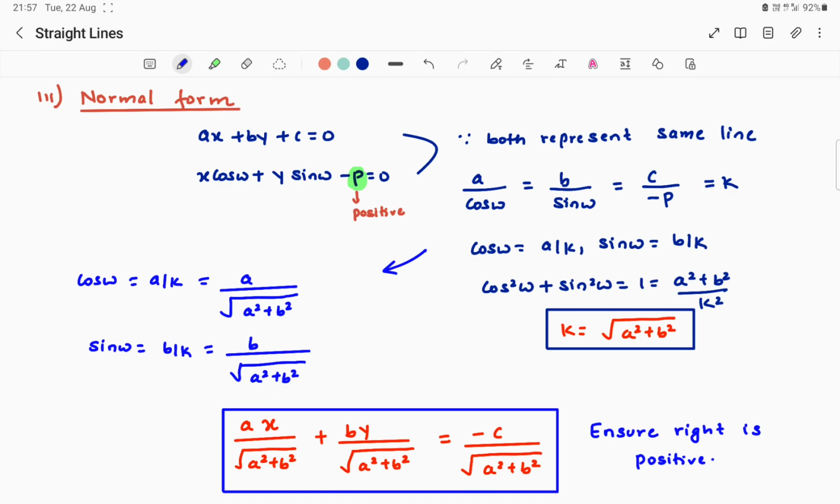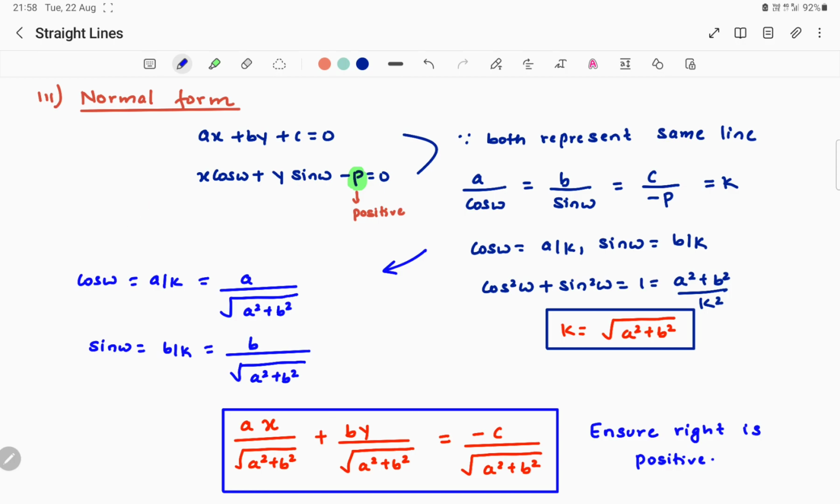Normally when I ask in the class, let's say we have 2x plus 3y is equal to 5, and I ask to convert it into the normal form, students will say, no problem, we can write this 2 as cos omega and 3 as sin omega. But cos omega cannot be 2, isn't it? From trigonometry we know that cos of any angle lies between -1 and 1. So cos omega cannot be 2 and sin omega cannot be 3. It means taking it directly in the form is not acceptable, so some manipulations we have to do.